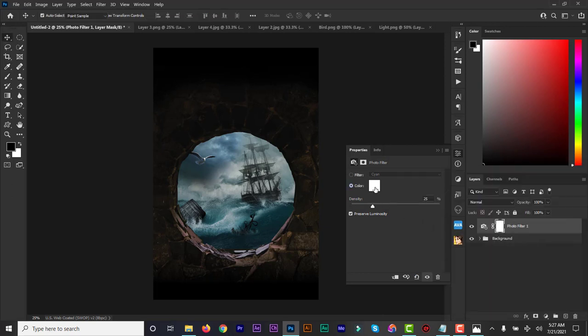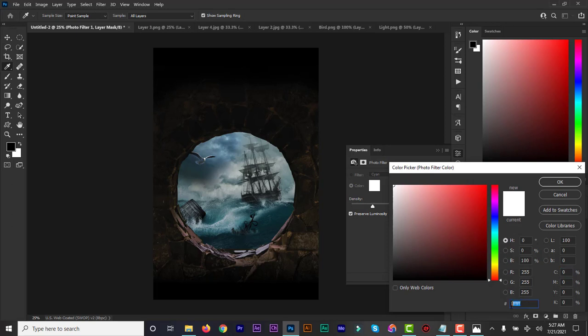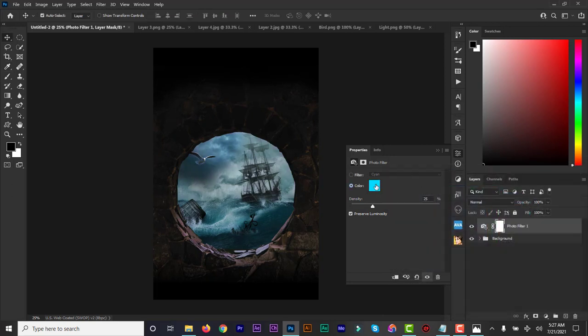No, or let me just add a particular color, 003HFF, then maybe something like that, and then the density, maybe increase it. No, that's too much.